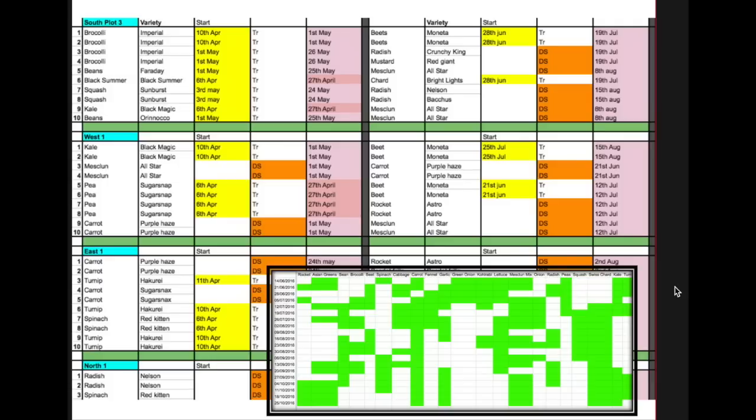So I basically put all the blocks into blocks of 10, and they rotate every year. What I found over my journey with working with No Dig is you're building up such resilient soil food web health that you don't even need to rotate crops, which would be traditional in organic vegetable growing, because the soil is so alive, it's buffering against diseases and pests. We haven't had any disease problems in our garden except for rust spots on beet leaves, and they're not even a problem anyway. So by putting our focus on soil health and microbial health, we take care of most of the problems, which are actually created through tillage, through oxidation and killing off of beneficial soil microbes.